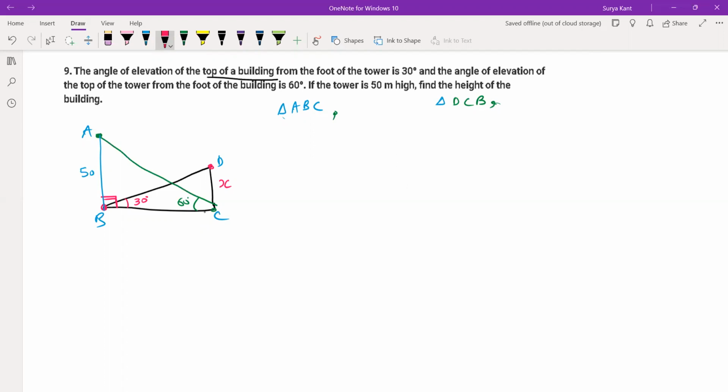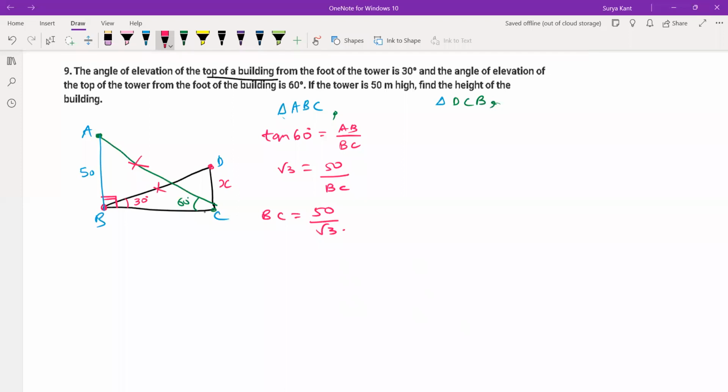See ABC over here. Here is 60 degrees. We are not bothering about this line and this line, the hypotenuse we are not bothering at all. So tan 60 we are using over here. Tan 60 is AB by BC. So root 3 is equal to 50 by BC. So BC is equal to 50 by root 3.